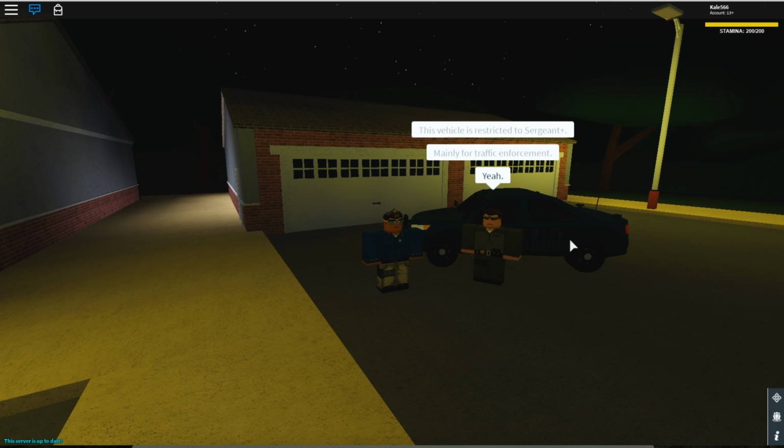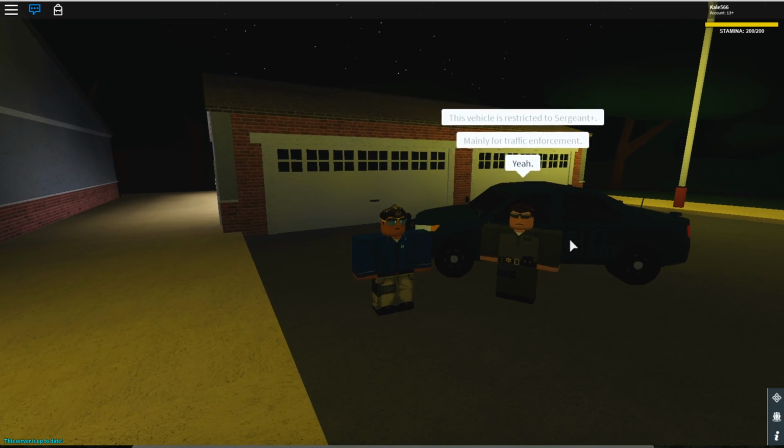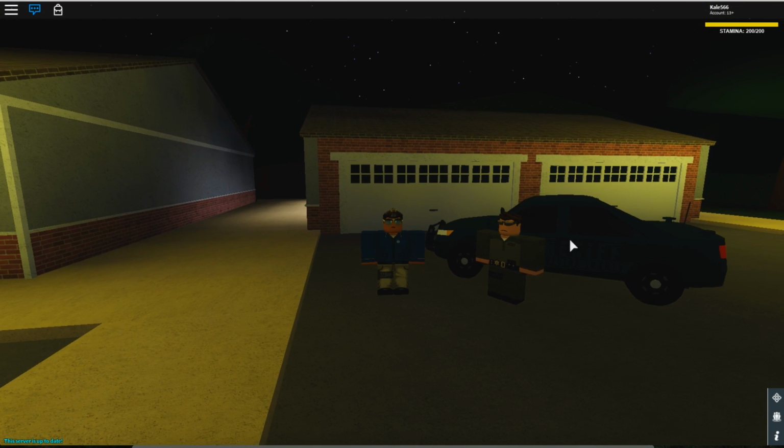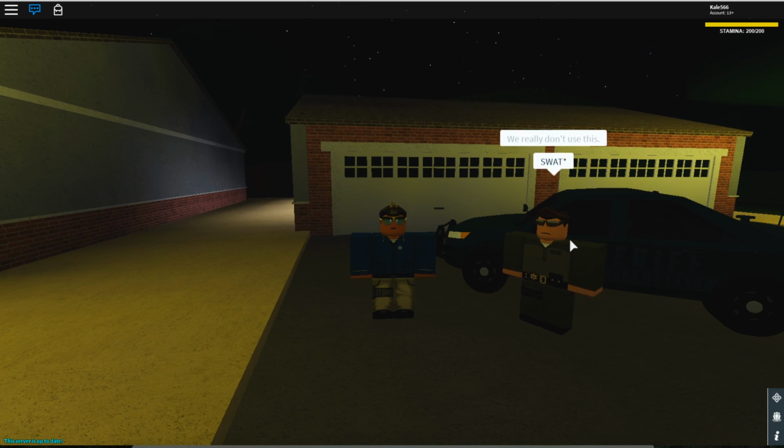Okay. So mainly this vehicle is used for traffic enforcement. The purpose of this vehicle is basically Traffic 101. If you take this vehicle, you're probably going to be stationed all over the county, hiding somewhere and running radar, right? Okay, perfect. Makes sense. So basically SWAT operatives that are sergeant and above can use it. Anybody that's sergeant and above can use it, pretty much, right? Okay. SWAT usually goes to regular calls when they're doing non-SWAT duty, right? Okay, makes sense.